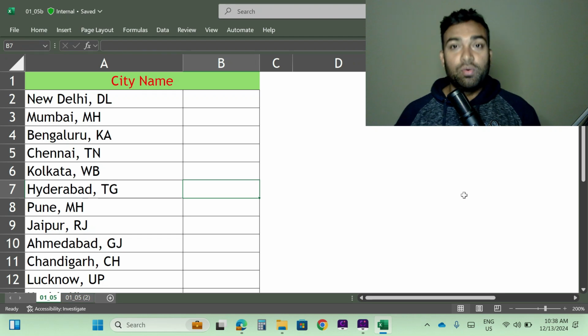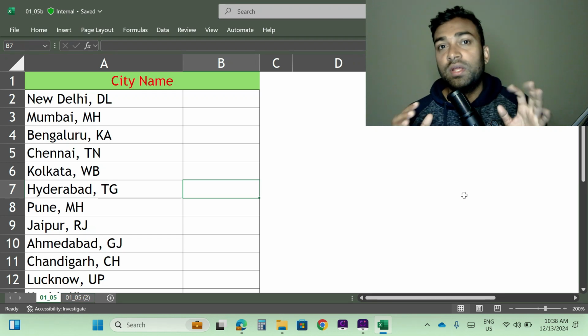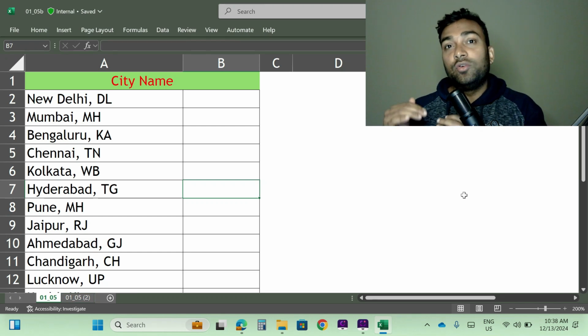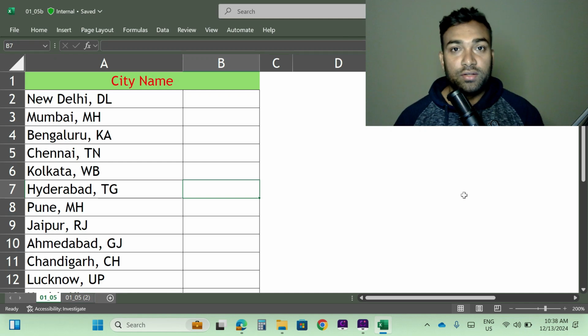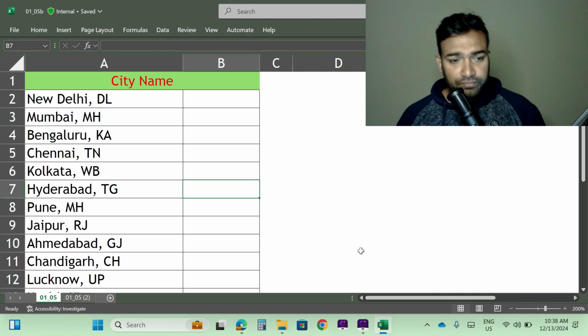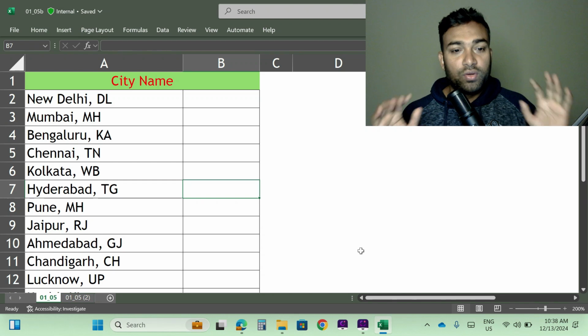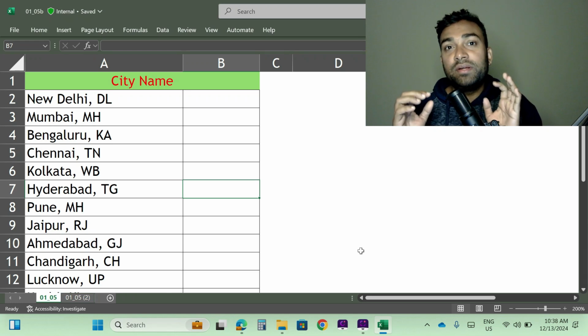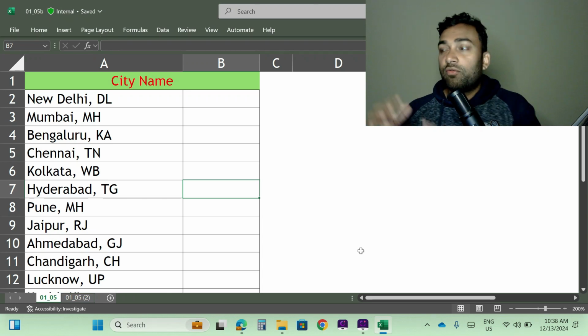I will show you how we can use this super powerful function in Microsoft Excel, so that we can do a lot of work in less time and make ourselves super productive. Here I have taken one dataset, dummy data again, with only the city names. Suppose you have a large dataset. I just want to make you understand how this works, and you can implement this function for your own data.